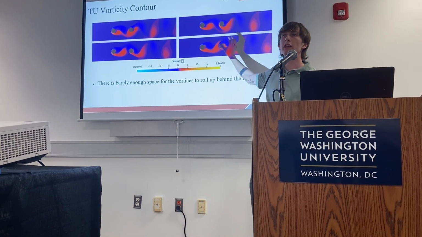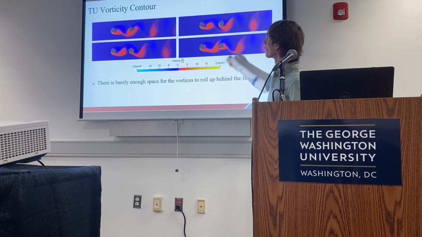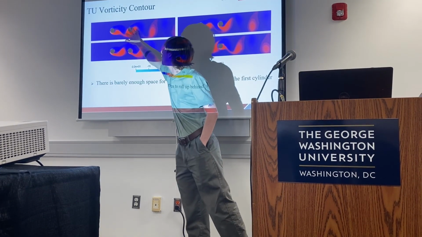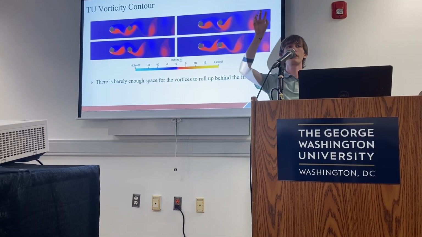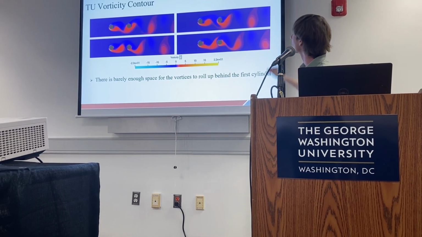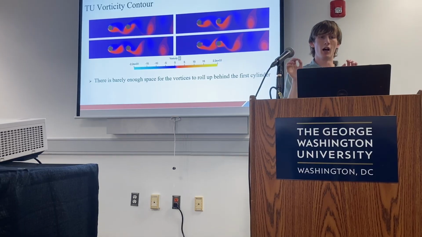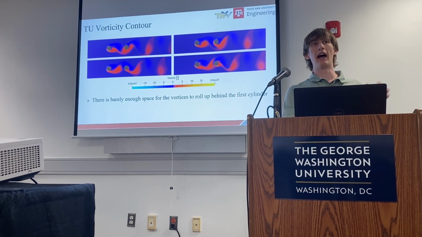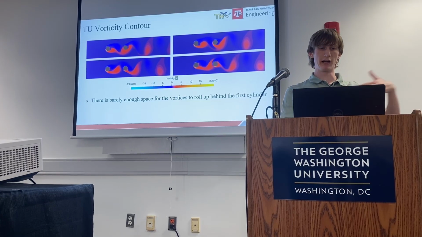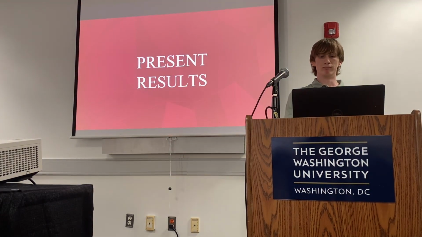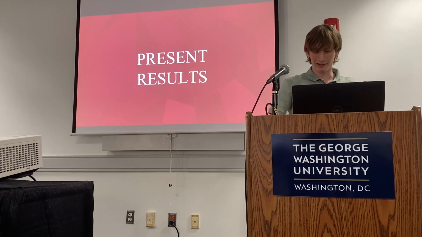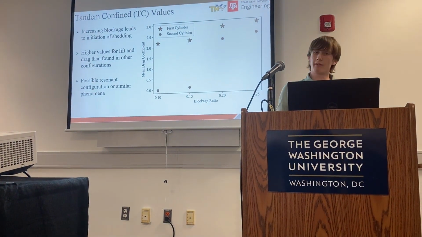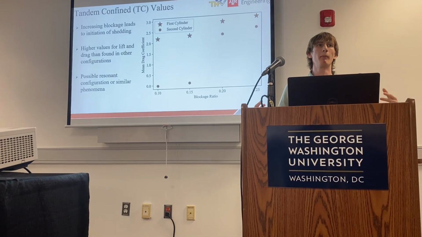So the spacing here is 4 diameters, the pitch is 4 diameters, and this is a critical pitch because if you see, there's just enough space for a vortex to roll up behind the first cylinder until it impinges on the second cylinder. And so this spacing, again, since it's like a critical spacing in the literature, might be the source of that error between the literature, because I'm right here in the sensitive region, which maybe I shouldn't have put myself there, but I chose it anyway. So again, that was basically me building up my confidence in my model.